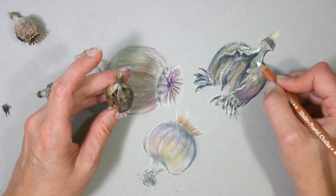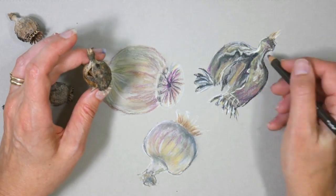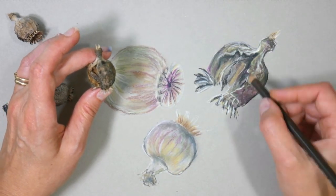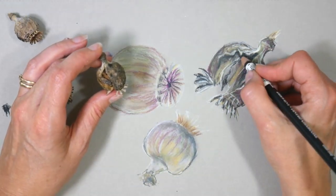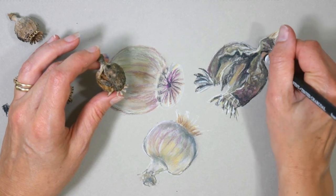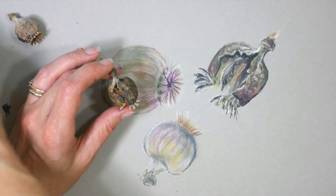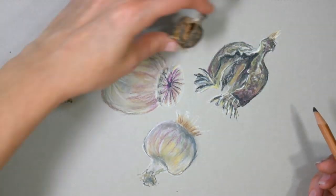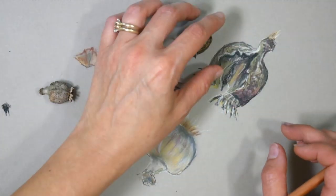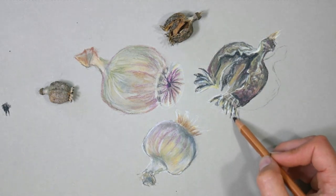Draw something that's unusual. I love to draw things that I can actually get my hands on, like these seed pods. Even though a seed pod might not be that interesting or inspiring, having something you can physically pick up and bring closer to your eyes, really look at it or put it under a magnifier is really helpful, especially if you like to do natural subjects. It helps you build your visual vocabulary and your skills drawing different textures, colors, and different types of things.